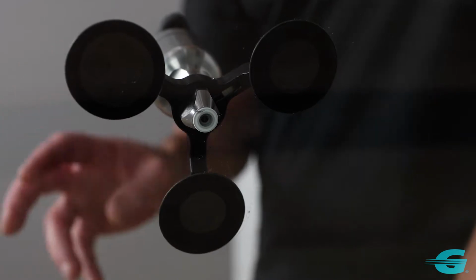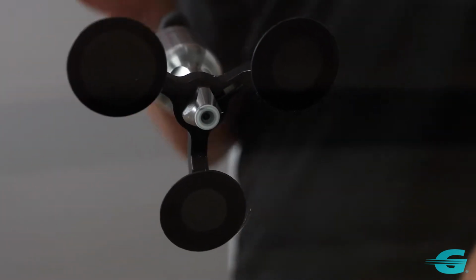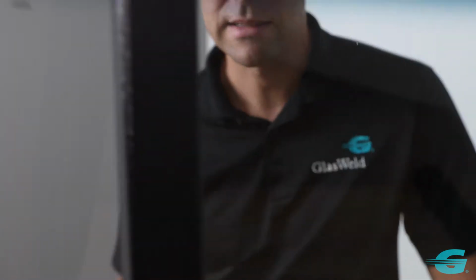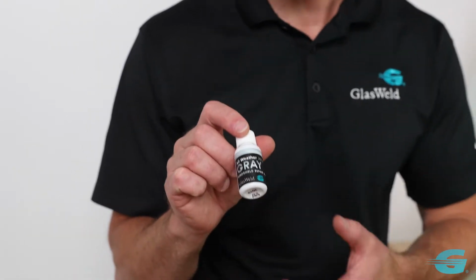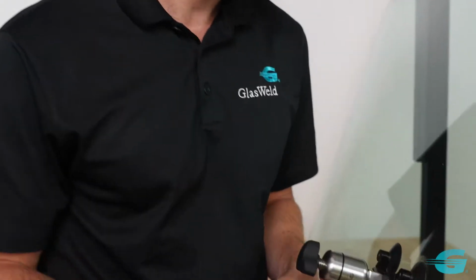Now, one of the beautiful things about the GlasWeld process is the resin that we use. It's been independently tested to be about 34% stronger than the other leading brands of resin on the market. So that means a strong repair is a long-lasting repair and a safe repair. And that's really the whole purpose of windshield repair, is to restore the structural integrity of the windshield itself. Now, the gray resin that we're using here helps to absorb light refraction or light reflection, so reflectivity inside the break. One of our most popular resins is this 2010 gray, and then the 2010 amber is also super popular.